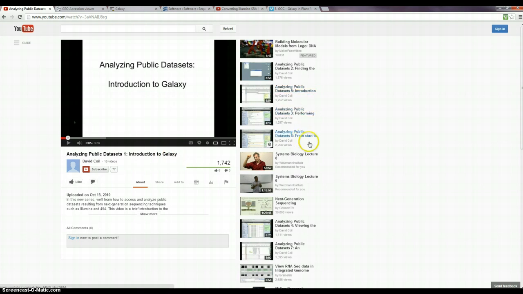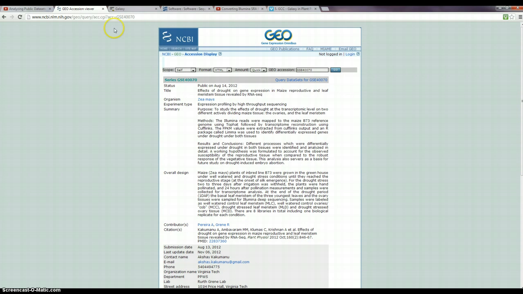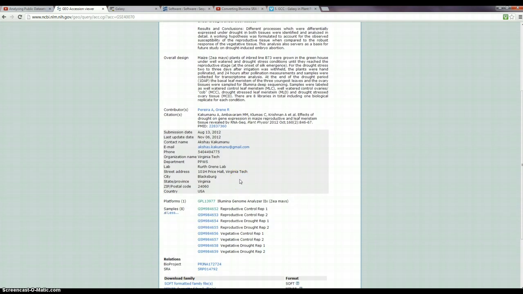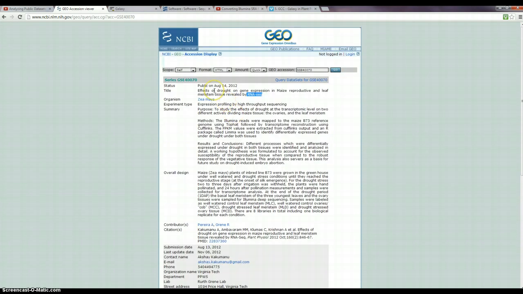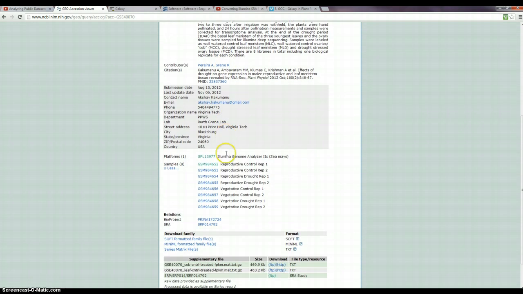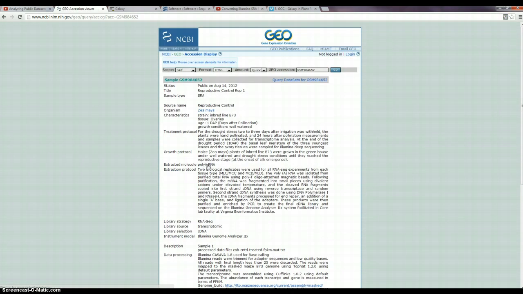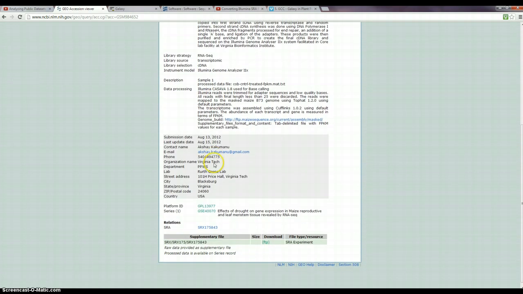and there's a few more over here. It goes all the way to 7. The challenge, however, brought about from this was that when you download your NGS or RNA-seq files from NCBI GEO, this one I'm interested in the Zea mays, a study on that. This is one, the effect of drought. But anyway, when we click on this here for one of the samples, it describes the sample, of course.